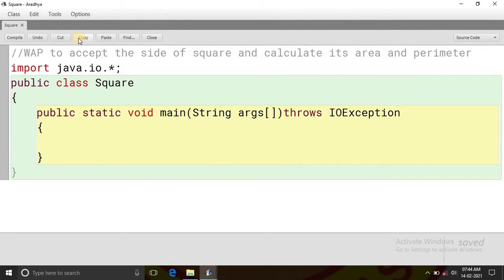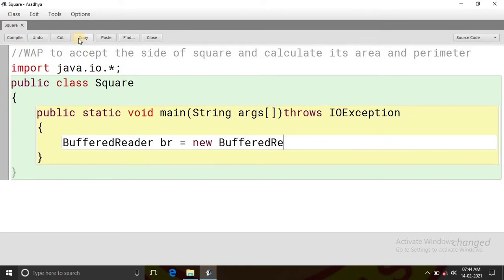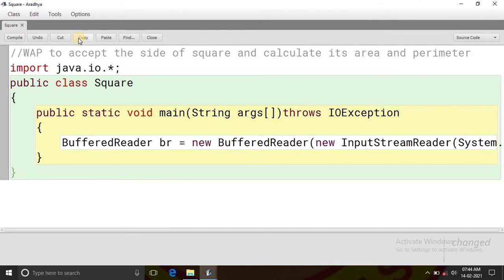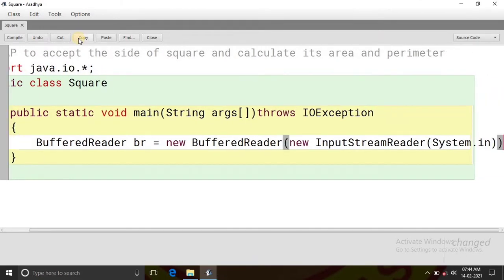Now here we will declare a BufferedReader. BufferedReader br = new BufferedReader(new InputStreamReader(System.in)).